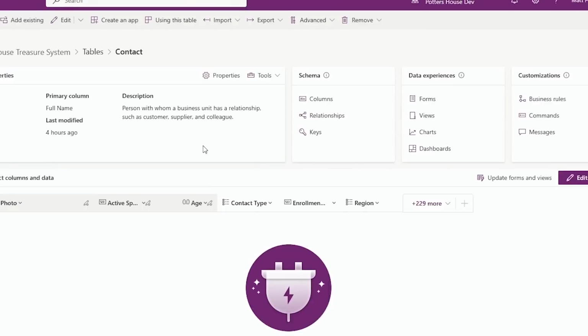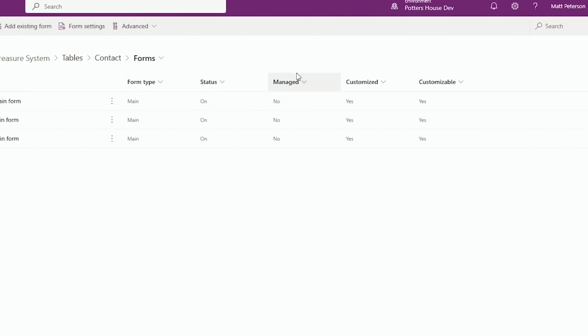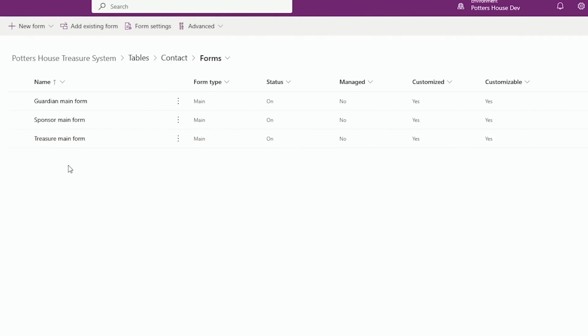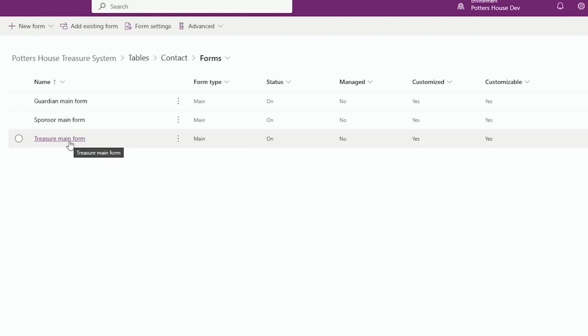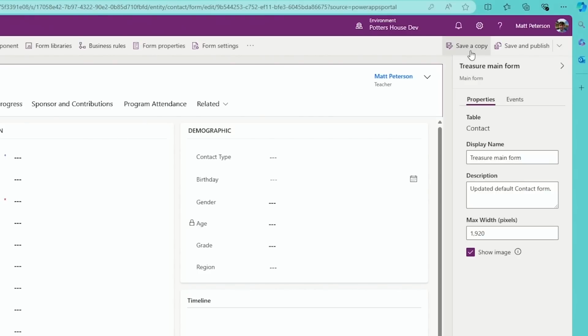Okay. And then once again, we're going to come on over here to our forms. We're going to click on our forms. All right, and this is where, that came with the solution that you graciously built for us, we have our treasure main form. And that's the only place where I want to put this in. So I'm going to click on my treasure main form. But as you can see, you can make multiple main forms. Now, those other forms, did you create them from scratch? I cloned them. Once I had the first one done, I would hit save a copy up top and then go through and delete stuff I don't care about. Okay, good. So quick, all about working smarter, not harder, right?